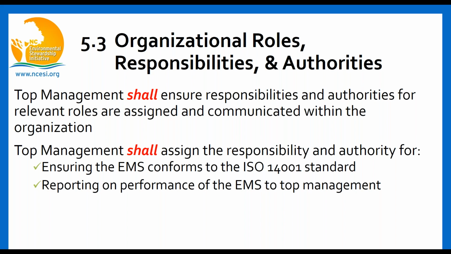Whoever is going to be responsible for this next piece, that top management shall assign the responsibility and authority for ensuring the EMS conforms to the standard and also reporting on that performance to top management. So those 2 pieces should be included in your roles and responsibilities. And again, this is something that is easily incorporated into a manual if that's what you're doing, or it could be put into a memo. Any kind of way that top management can make sure that this is established and everyone knows who's responsible for what. It's also a good place to put in those 9 responsibilities for your top management. You know, what are they required to do? That example that Marcia gave listing out the different responsibilities goes into this particular element.